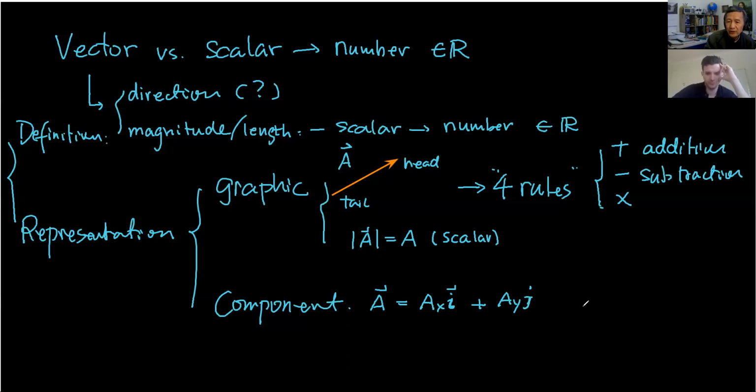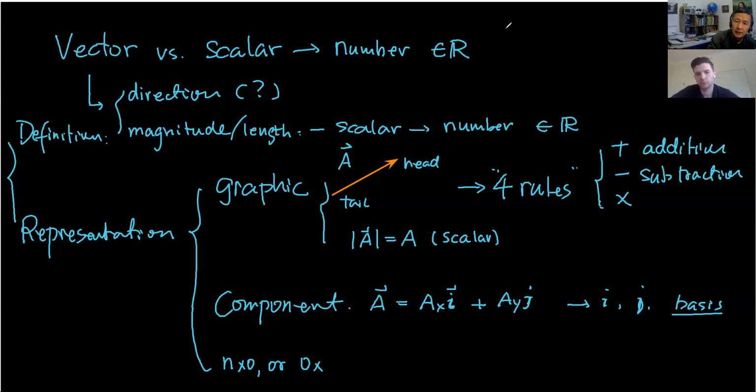Of course, we have to immediately explain what is i, what is j, and again we'll cover that afterward. Okay. So this is our unit, this is our basis. That's called the basis. And of course, apart from components, we can easily jump to a third one, which just uses a matrix. It's just n times 1, or just 1 times n. It's just a one-dimensional matrix. I should say, matrices.